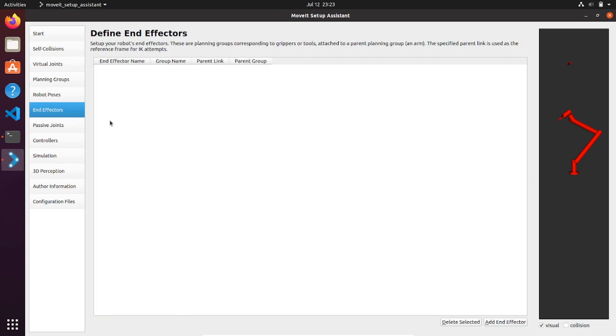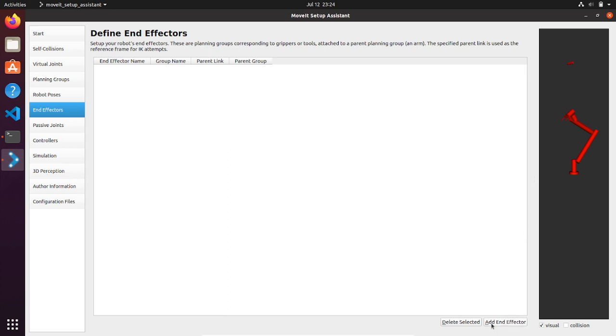Now we are gonna add an end effector, which will be very useful when we are gonna play with Rviz. So we are gonna have in the Rviz configuration GUI some arrows that will be very useful to translate and rotate the end effector, and all the robot will move accordingly.